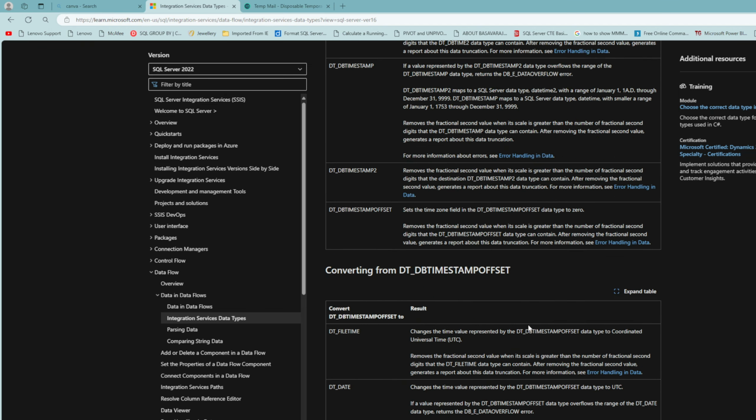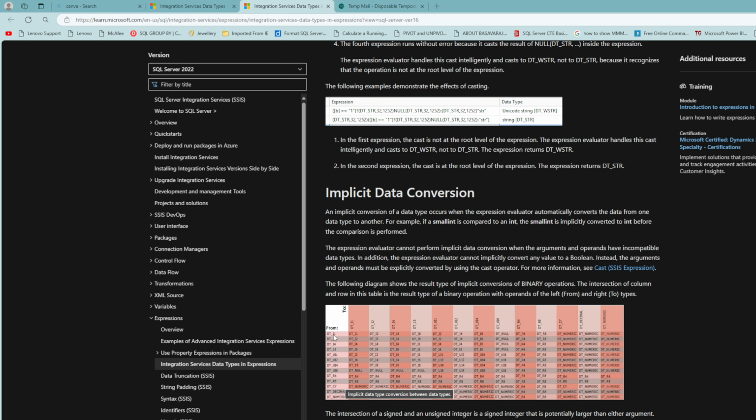For example, whether string to nvarchar or string to date is possible or not. Those charts are mentioned in the same link, and how we can convert everything is available. The left side and right side show whether it is convertible or not. Suppose you want to convert DT_I1 to DT_DECIMAL, you just put DT_NUMERIC, something like that.